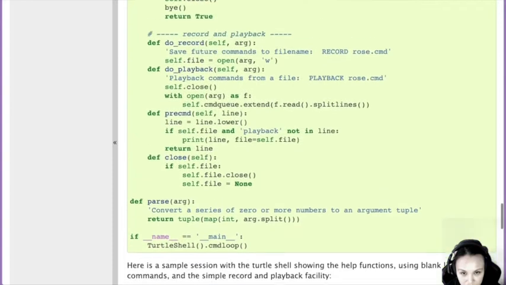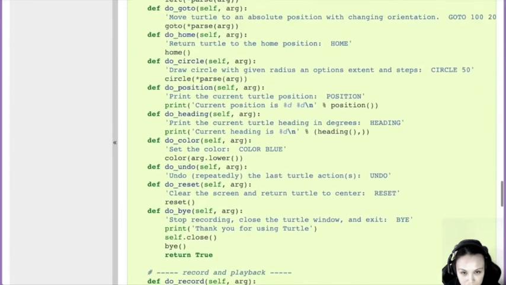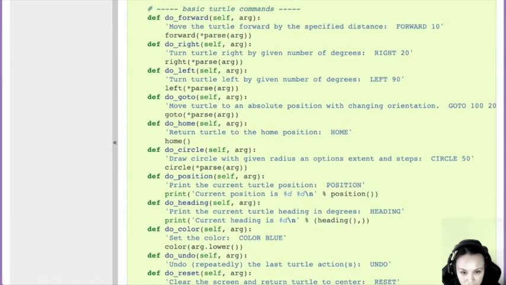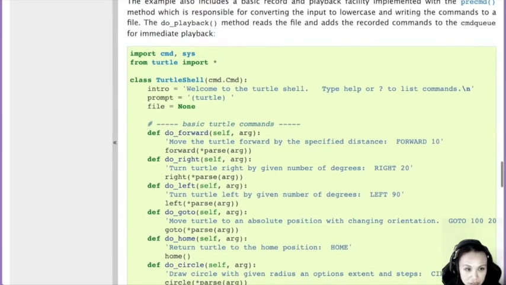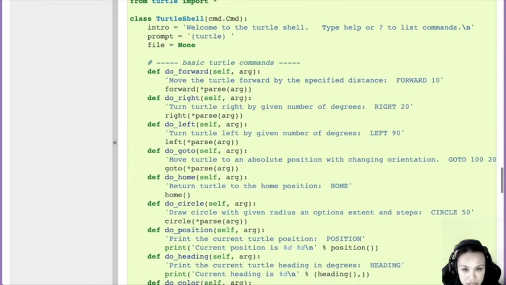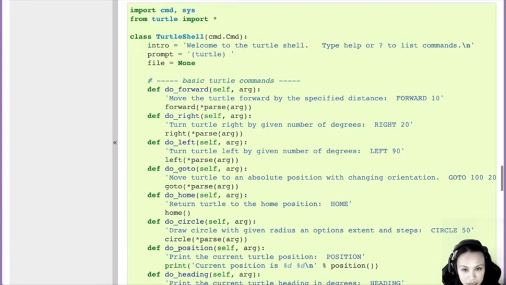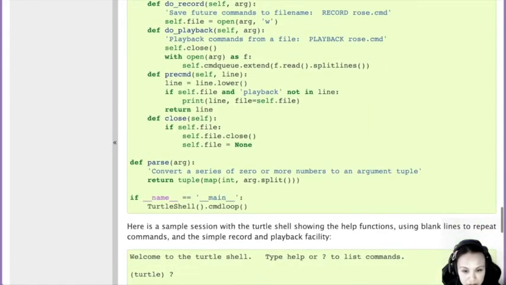I don't know what reset is. Huh. Yeah. Circle. Draw a circle. Okay. Yeah. So these are the commands.